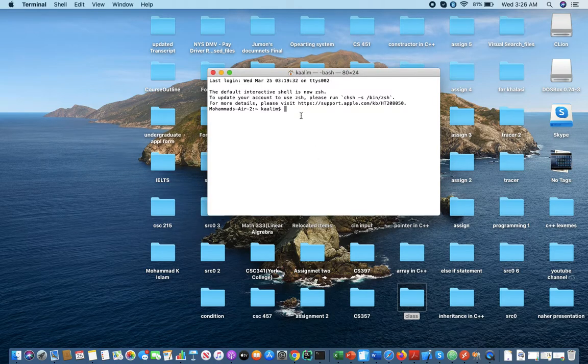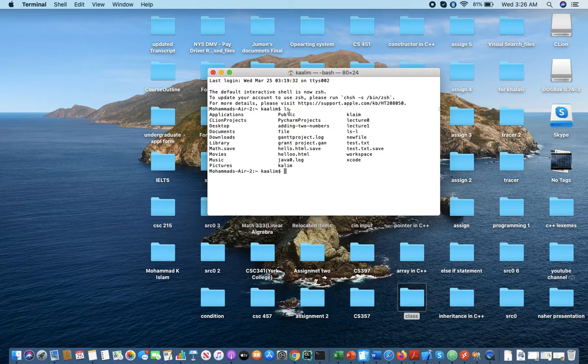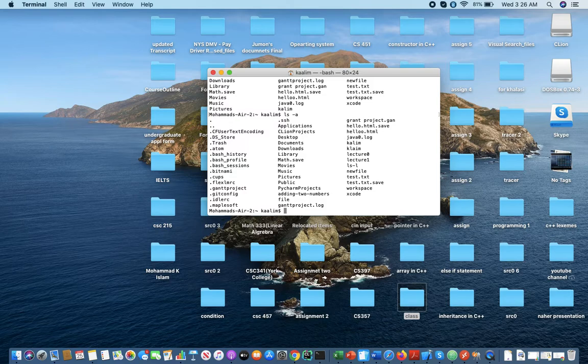So let's start. If I open it, I'll see my username and also MacBook here. My username is Kalim. If I wanna do alias to give me the long list, the listing of all the applications that I have in the laptop. Now if I wanna do alias dot la, that should give me all the files including the hidden files. The first one gave me the short list of the files, but now the system is giving me all the files including the hidden files.